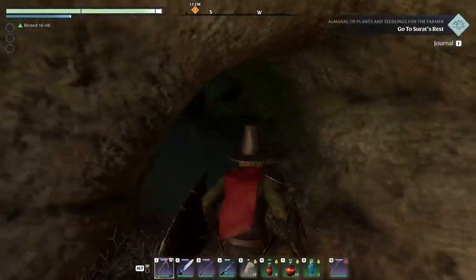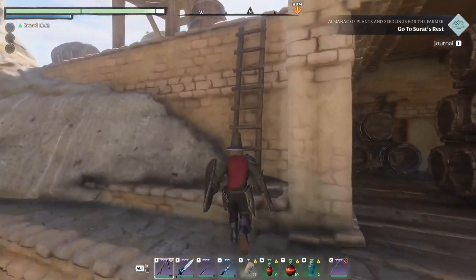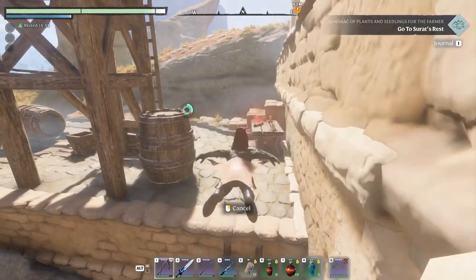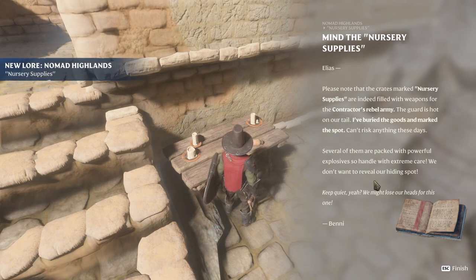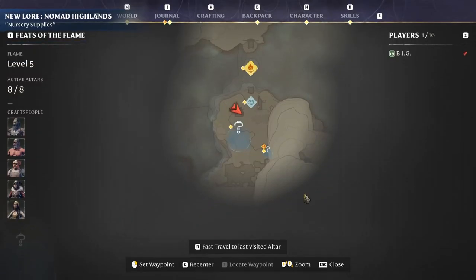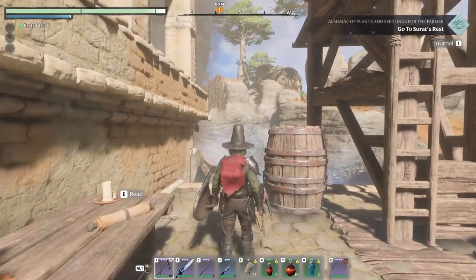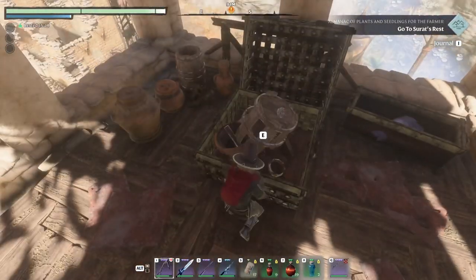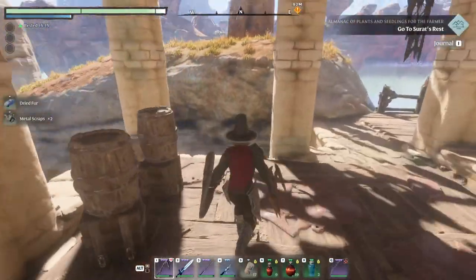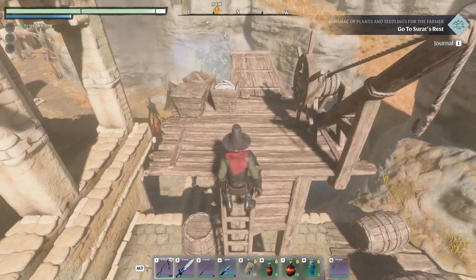Back entrance. Got it. Pretty well hidden, I won't lie. So, up this ladder maybe? Yep, there's something to read in here. Mind the nursery supplies. I've buried the goods, I marked the spot. Okay, something marked on the map. So that's the almanac, and those are in there. Okay. Anything up here? Let's see up here. Come on, baby, come.